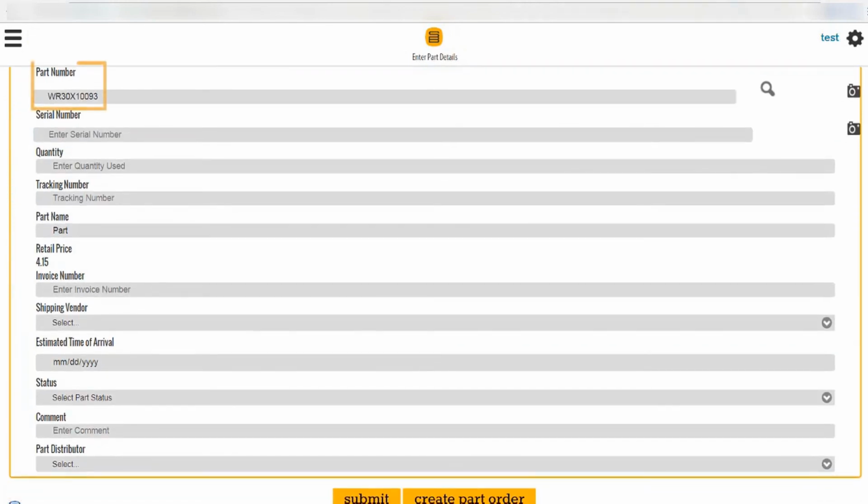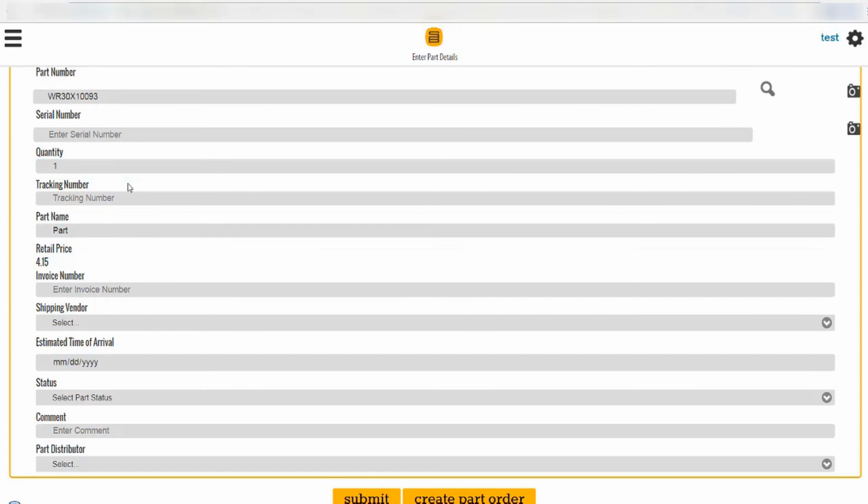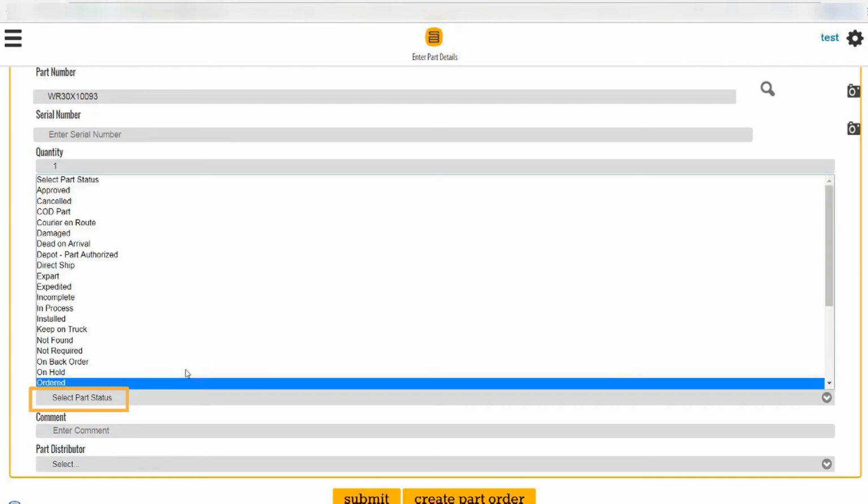Notice parts information such as part name and retail price were automatically populated. Although you are encouraged to enter as much information as possible, you will only be required to enter the quantity needed. If technicians do not order their own parts, select a status of Order Requested.